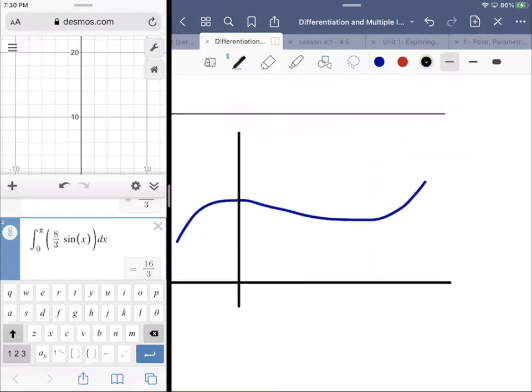But as a teacher, every time I hear somebody say it, it just pisses me off, right? Because area under the curve just does such a poor job of explaining what's really going on. It's area between the curve and an axis, right? So it depends on which axis it is.